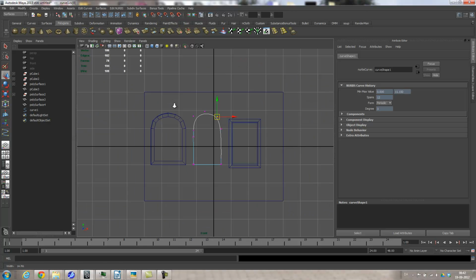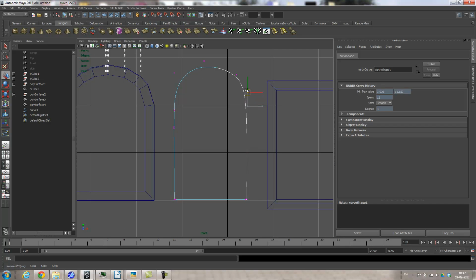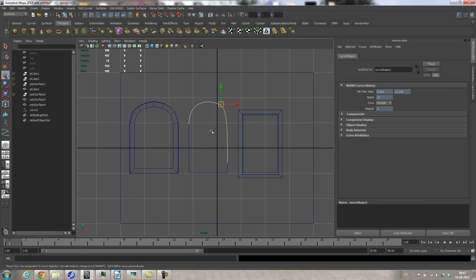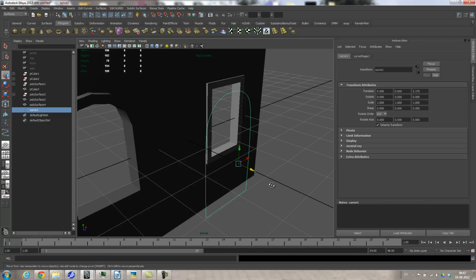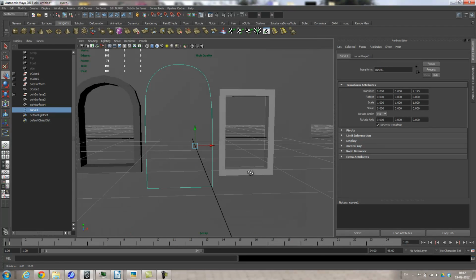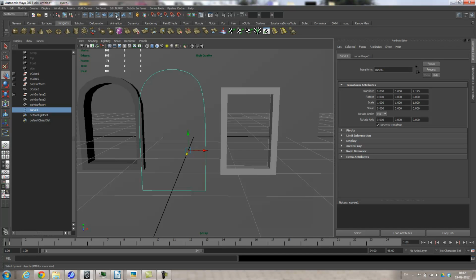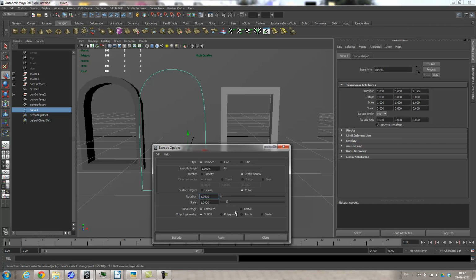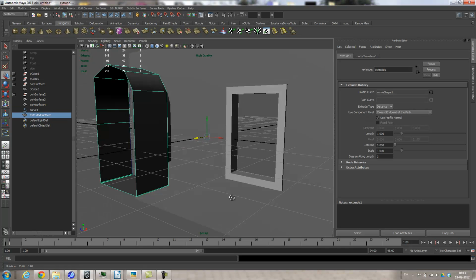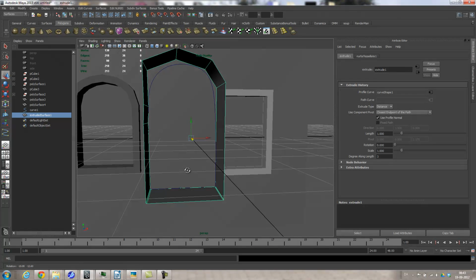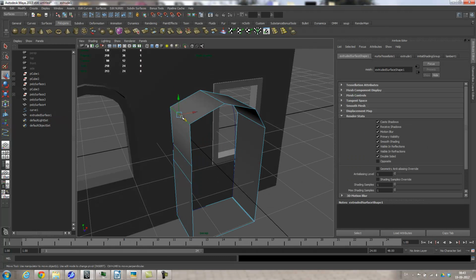You can see this way I can fairly easily make a rounded structure that is perhaps a little off to one side. Right click object mode, and if I go to perspective, this is just a line exactly like the text you saw the other day. And then I can create a polygon from this. I can go surface, extrude options, make this a distance, and tell it I want to output this as a polygon. And then usually I would just set this at control points at the bottom. So when I extrude, I get this very nice thing. And then I can just work with this, move it into this issue.